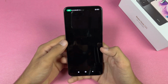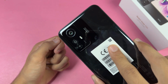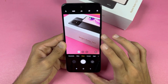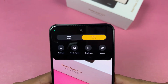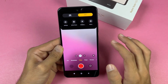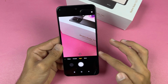And also look at the camera, this one has triple cameras on the back. We have a 108 megapixel main camera, an 8 megapixel ultra wide, and a 2 megapixel macro. So here's what the camera UI looks like. Here is your normal, and here is your ultra wide. The cameras look really nice, and the back camera shoots maximum full HD at 30 fps. We don't have 4K support. We also have a macro video mode which uses a 2 megapixel macro lens on the back, and here is the document mode. And here is the Pro mode, portrait mode, super night mode also available.